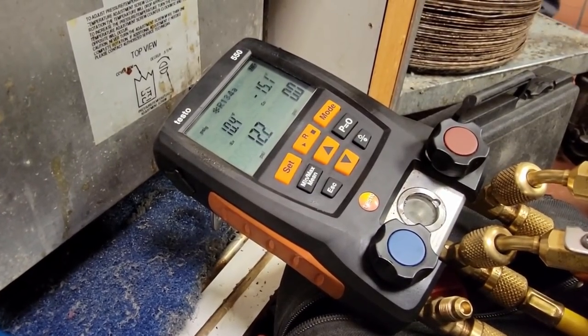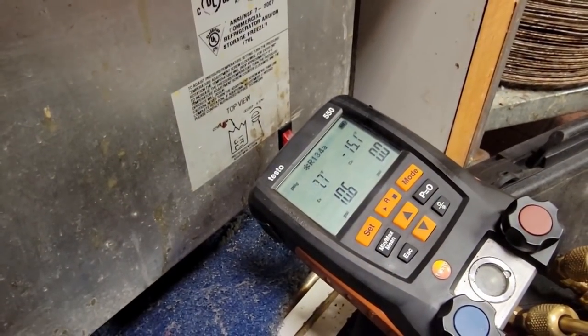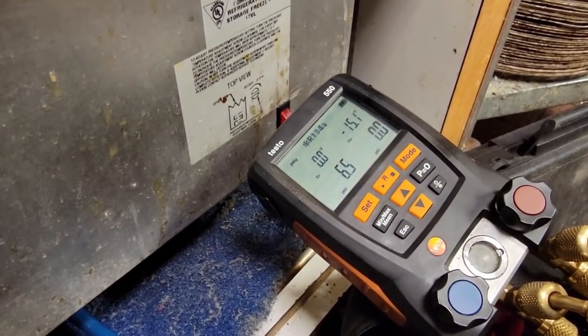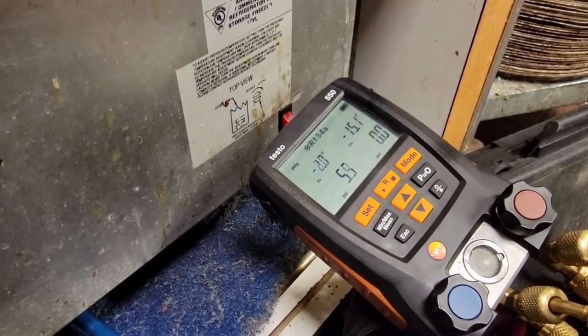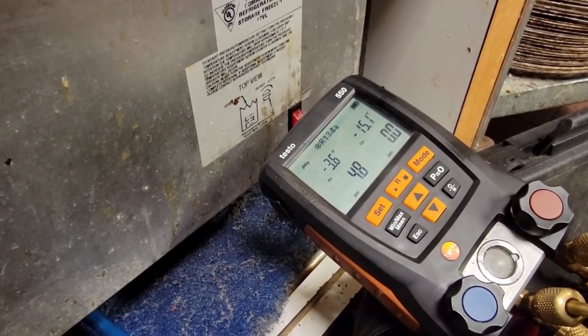See if it comes right back up and immediately kicks on. If that's the case, we know we've got some issues. All right, it just immediately came back on. If it's gonna short cycle like that, that's gonna take that compressor out and run it into overload. So we've definitely got an issue here with it being low on charge.